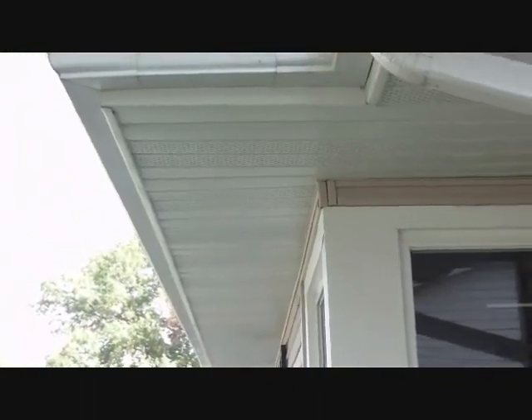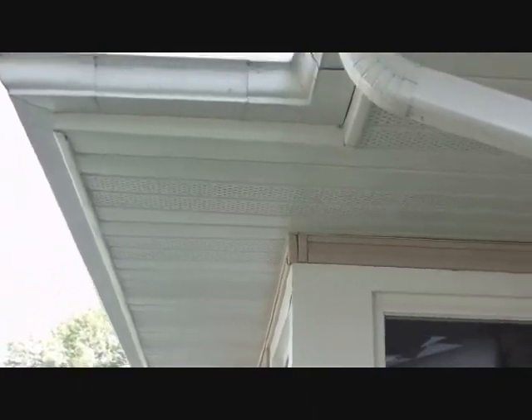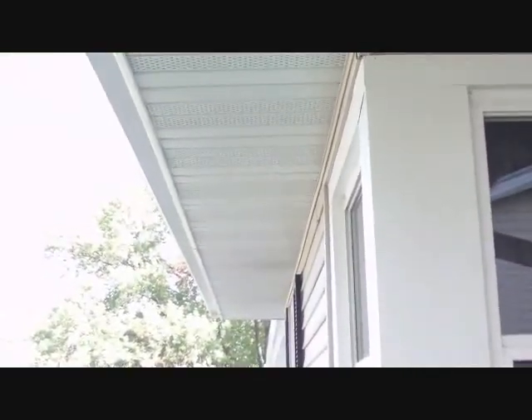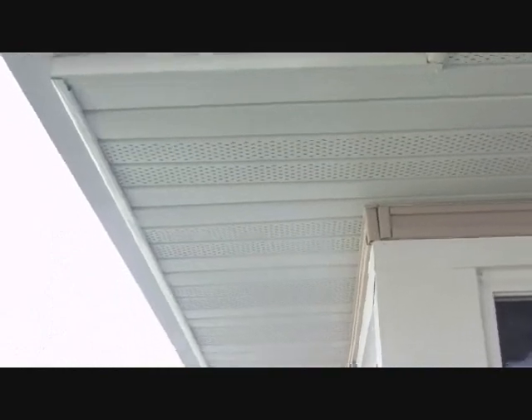This is the finished work after redoing this soffit so that I could install vents in the actual plywood soffit, so that we can get some air up into the attic of this house. It doesn't look too bad — I don't expect it to be perfect, but for the most part everything's back to the way it was.